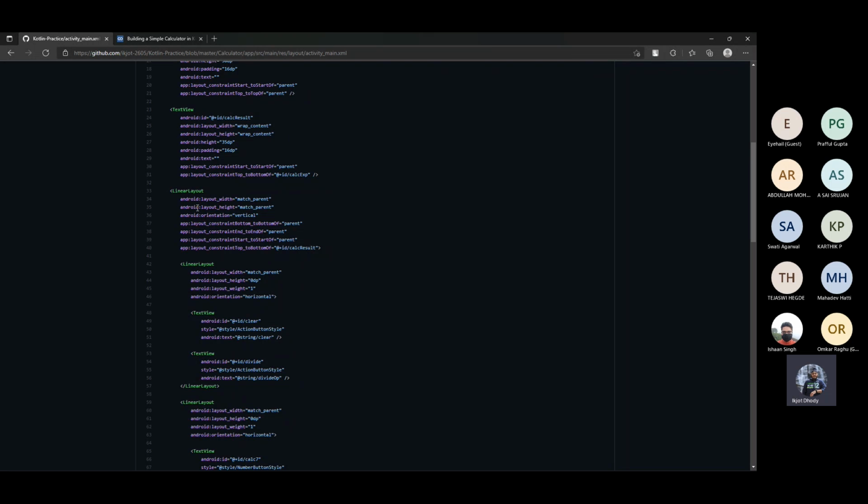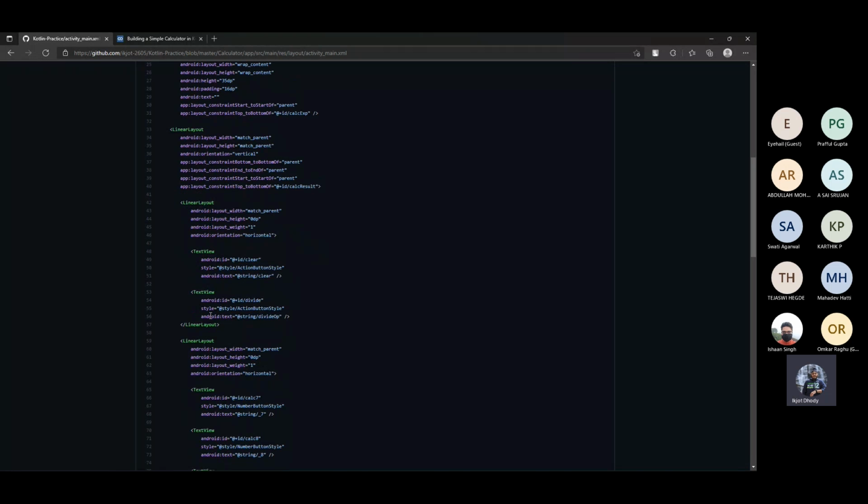So you have the first row, which has only 2 text views, as we showed earlier. The first one is a clear text view, and the second one is a divide text view. Now that row is complete, so the linear layout has been closed over here.